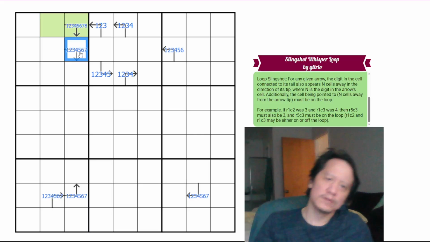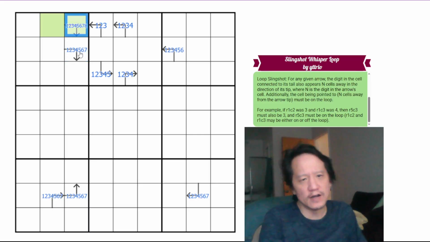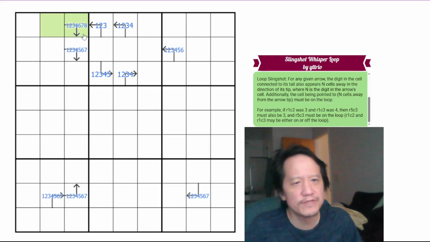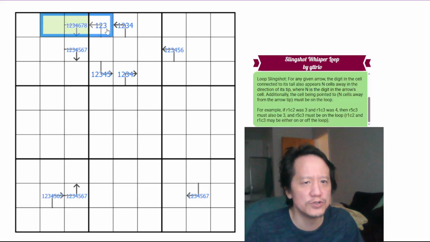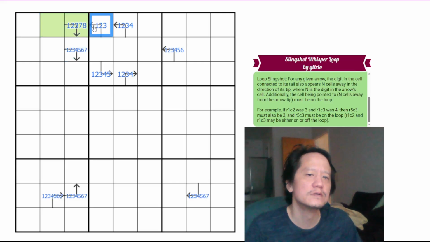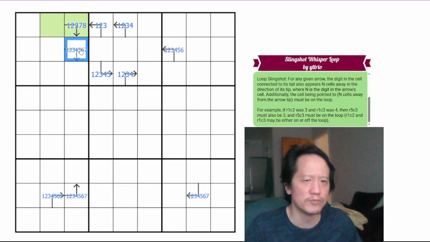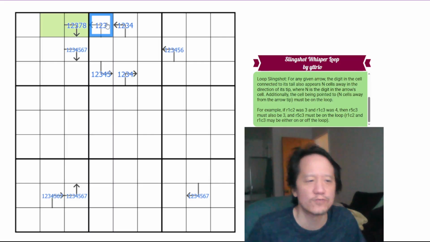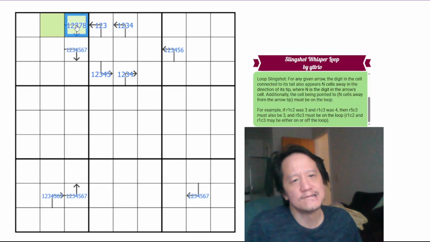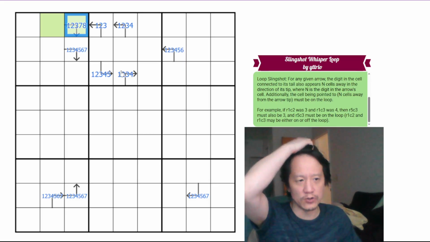Okay. So this cannot be 5. It's next to 2 unique digits on the loop, so this can't be 4 or 6. Right? It's either going to go this way, in which case those 2 are unique, or it goes this way, in which case both of these are unique, because you can't have repeats in the rows or boxes. So this is either 1, 2, 3, 7, and 8. And 4 and 6 cannot be there, because 4 and 6 can only be next to 1 unique digit on the German Whisper loop.